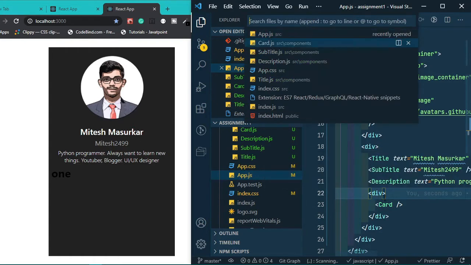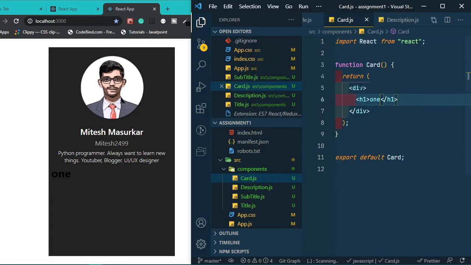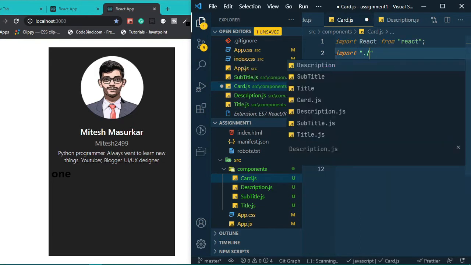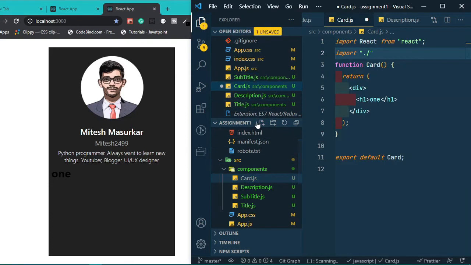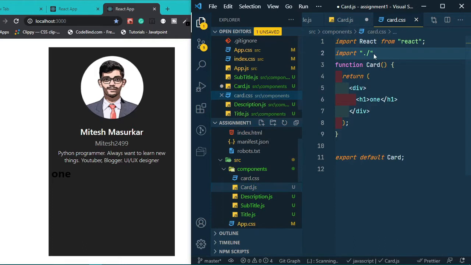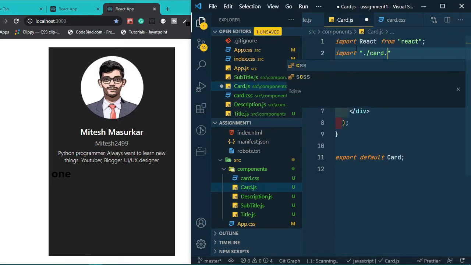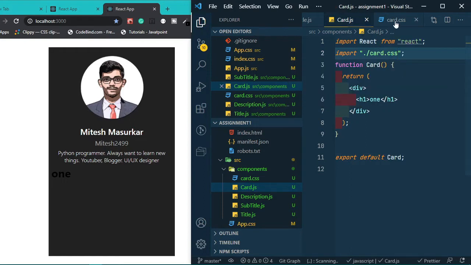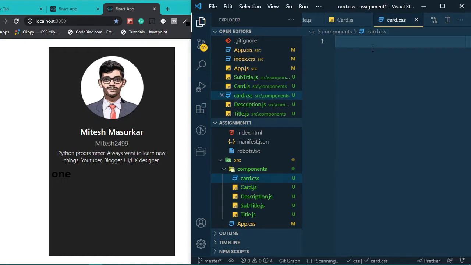So what I have to do is we go to app.js. Now we will use CSS. So I will add import. So I have to make one file, card.css. I will say here like card.css. Now we need that.